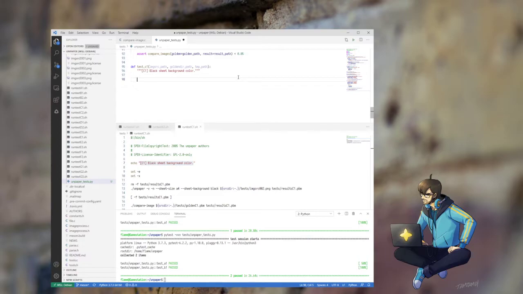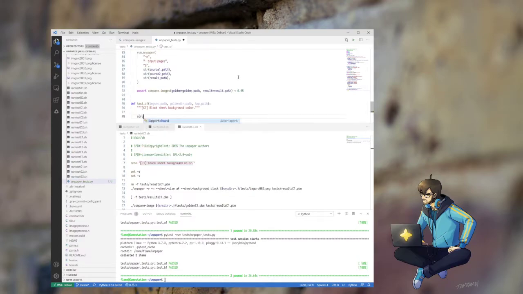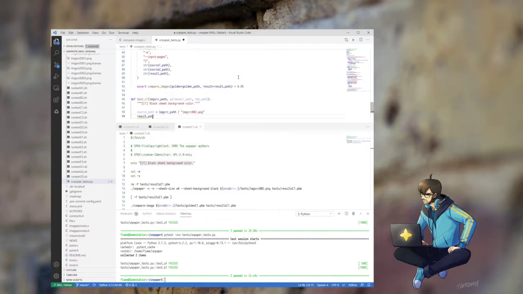What are my sources? My sources are SRC002, there you go, that's what it meant. Source path. And my result path is going to be, the extension is actually important, and that's another thing that unpaper is very annoying with. Depending on the extension you give it, it will default to different types of PNM files, like whether you want the grayscale or the color. I don't like that part, but one thing at a time, I guess. Golden path is golden path, and this one is results C1, no, golden C1.